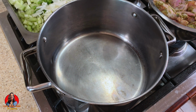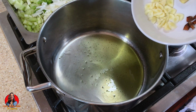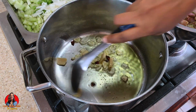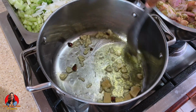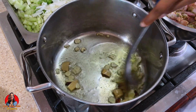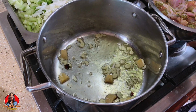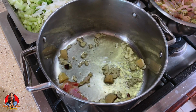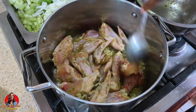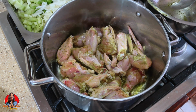So let's get started. Okay, so we're going to add some olive oil to our pot and let us saute the garlic, ginger pieces, and the star anise pieces. Okay, now we're going to add in our chicken. Okay, I'm just going to leave this to brown a little.